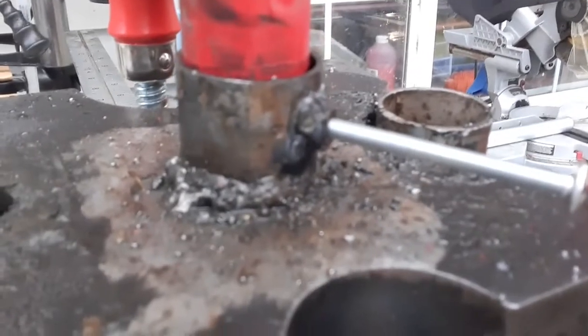So it's like day three or four of working on this jig thing. My welds broke last night. So I actually spent 1 hour researching how to actually do welds, and I think it's gonna hold this time.